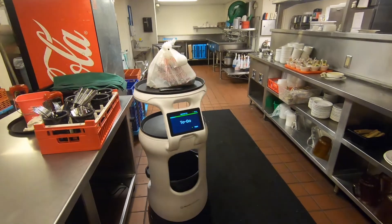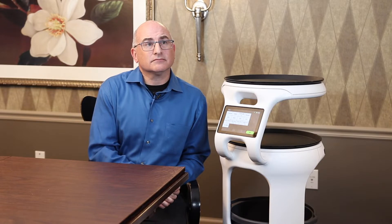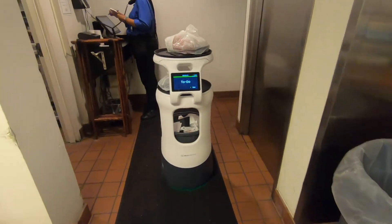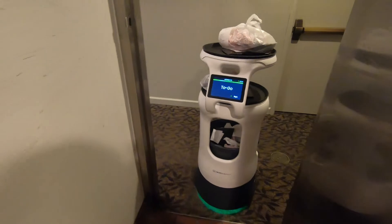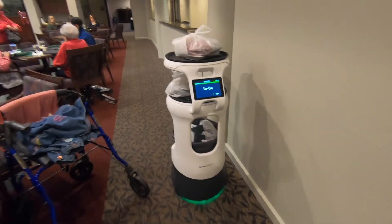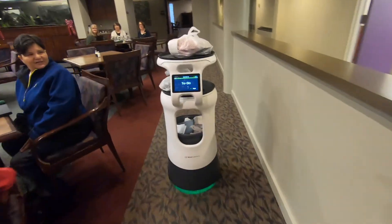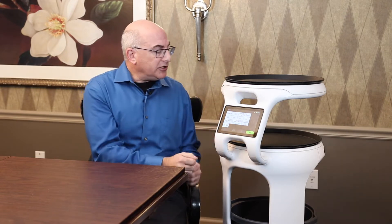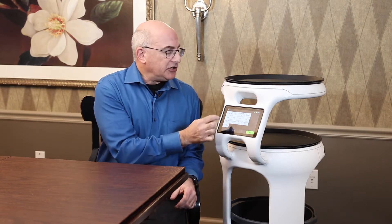We came by yesterday to take some pictures and video, which we'll see in a moment. So explain what the robot actually does and how it operates. The main purpose of this robot is to carry things — it has three different shelves and a bucket at the lower level that you can put things in. If the robot becomes a permanent associate here at Places, we'll get a second bucket for the top as well. You load it up with whatever you need.